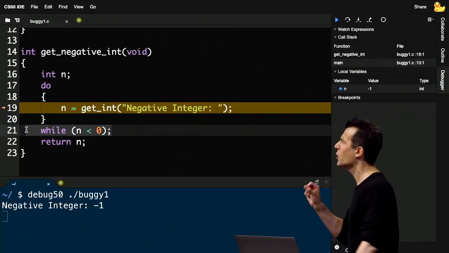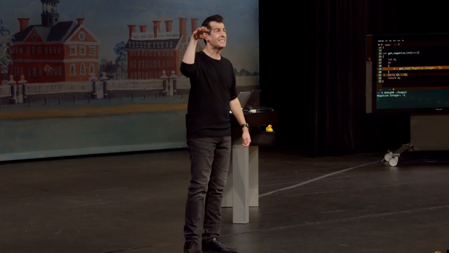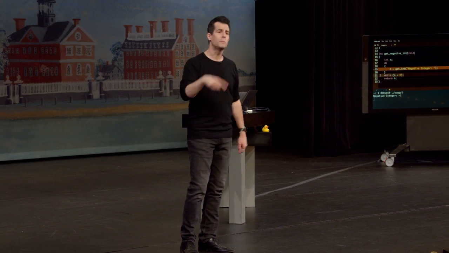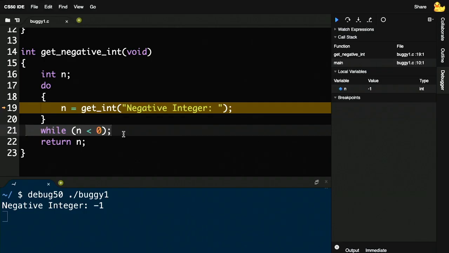So even if you're not quite sure how to fix it yet, just by deduction, you should realize that, OK, -1 is what's in the variable, but that's not good enough. The loop is still going. I must have screwed up the loop. And indeed, let me just now call it out. Line 21 is indeed the source of the bug.